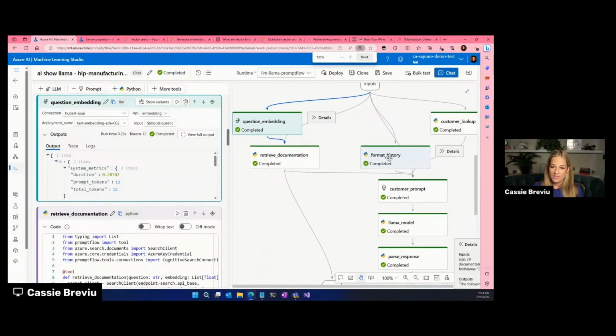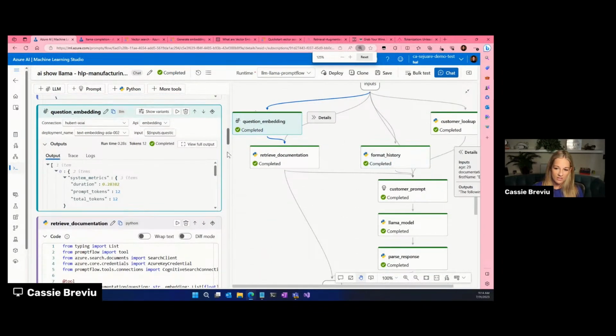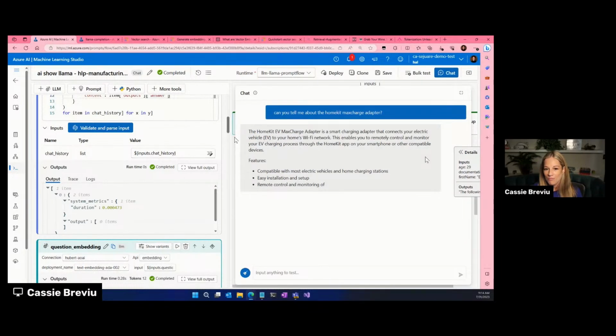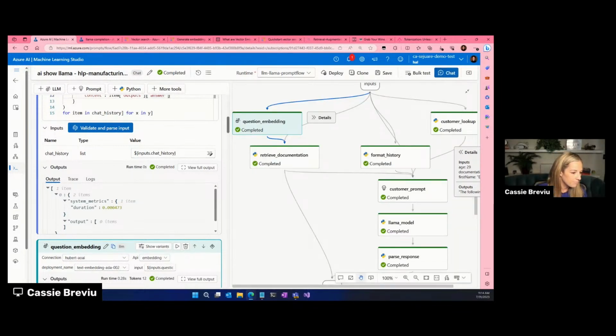But one of the really interesting parts, well, all of it's really cool, to be honest, is that if we look at the chat window, you can see what this application does: you can ask questions, and it's going to give me information. This is around a manufacturing retail store. That's the scenario, helping customers ask questions there. So one of the first things that happens in this particular flow is we do a question embedding.